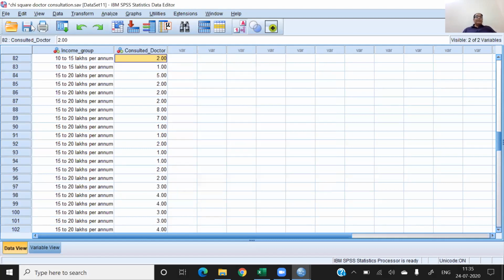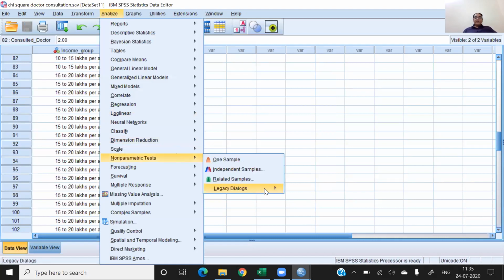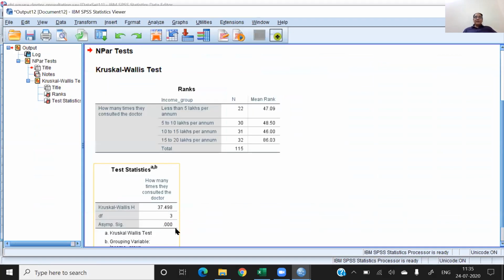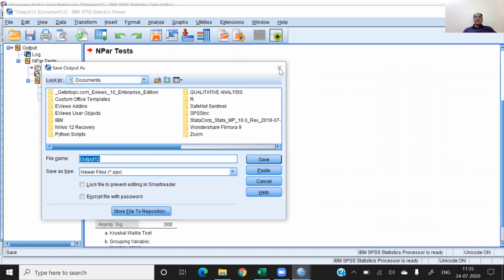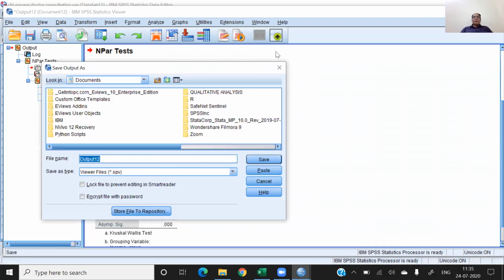Okay, so I made some changes in the data. Now you can see that there is a significant difference, and the mean rank of 15 to 20 lakhs per annum is higher than others. We expect similar results as ANOVA in the Kruskal-Wallis test, but the problem is that it is highly dependent upon the sample size. So this is the case of the Kruskal-Wallis test.